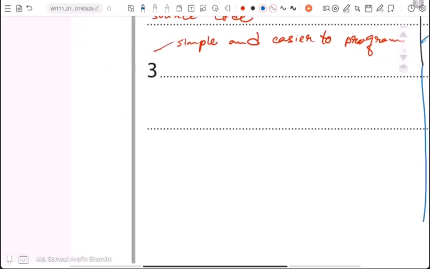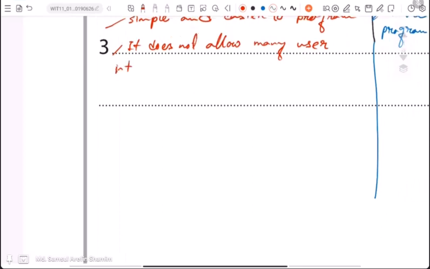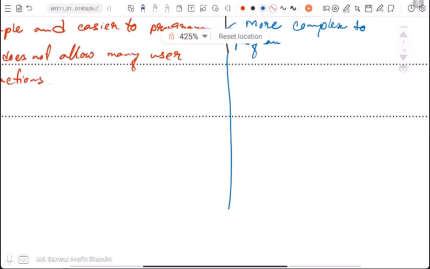Then static does not allow many user interactions, and dynamic allows more user interactions.